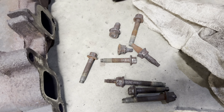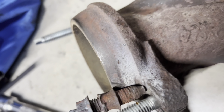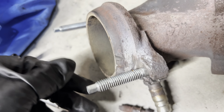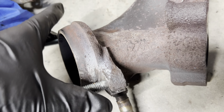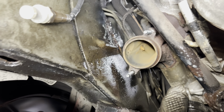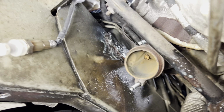These are the old bolts, and this is what's left of the studs that are holding the front pipes on. These are the new ones, they're solid. I'm going to now reinstall the exhaust pipe with the new hardware there. And, yeah, once we put the pipe in, then we'll install the sensor there.